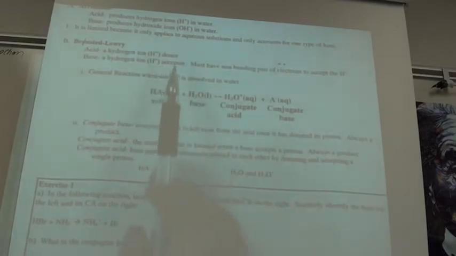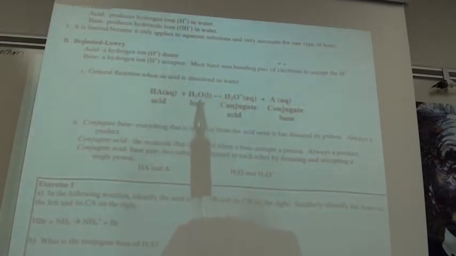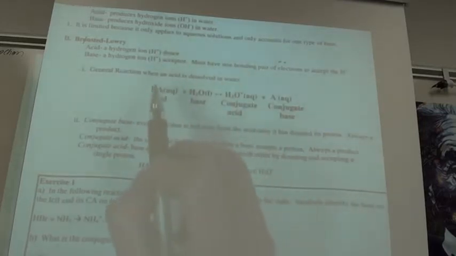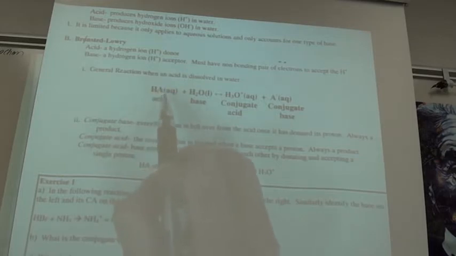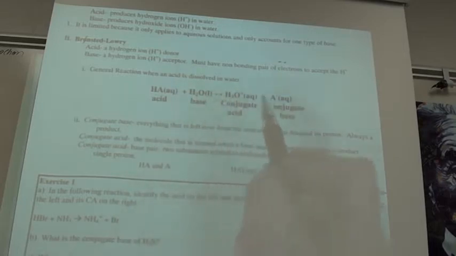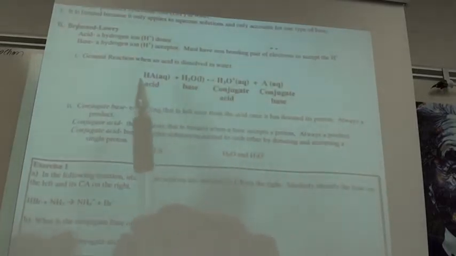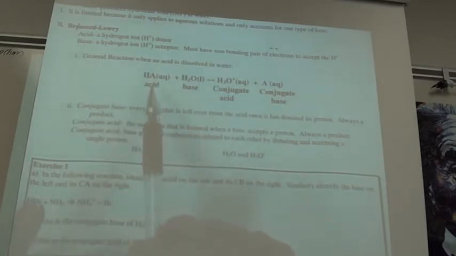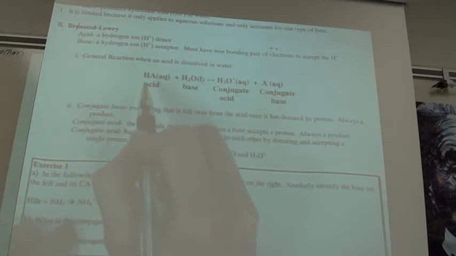So let's say we have an acid and it's in water. You added acid to water like you otter, and this is what happens. The acid, H standing for the proton and the A standing for any anion, and water are in equilibrium with the hydronium ion and the anion. So I think you remember this from Chem 1. All right, you have an acid and a base, and on the other side you have the conjugate and the opposite. All right, so an acid is anything that donates a proton.